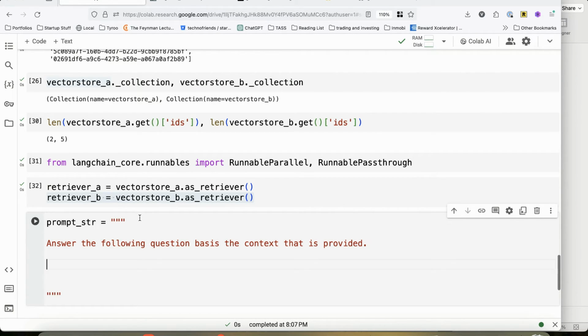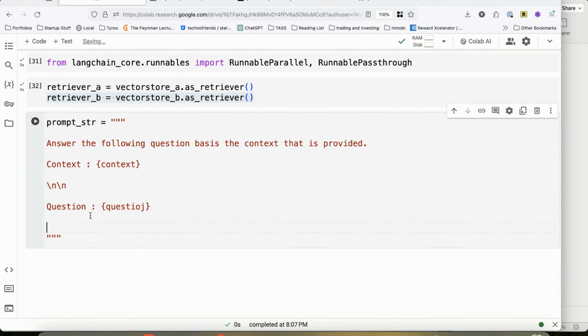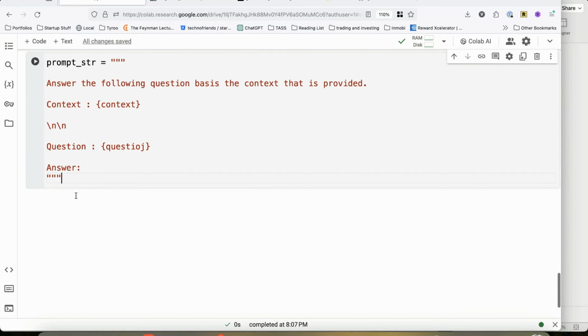Context is context and question is question. I can even add a new line here. We can say answer is what we are expecting. So this becomes my prompt string.